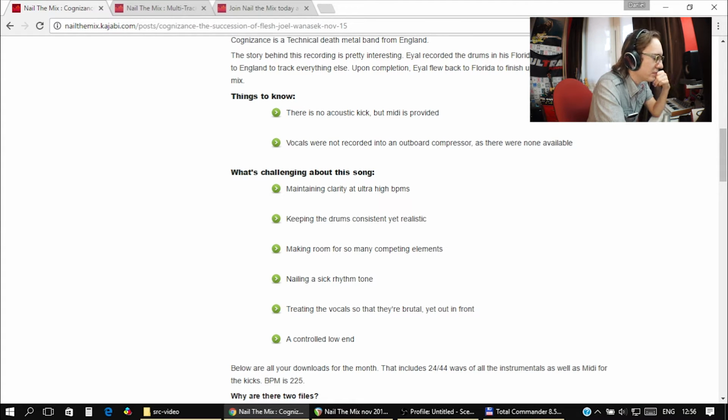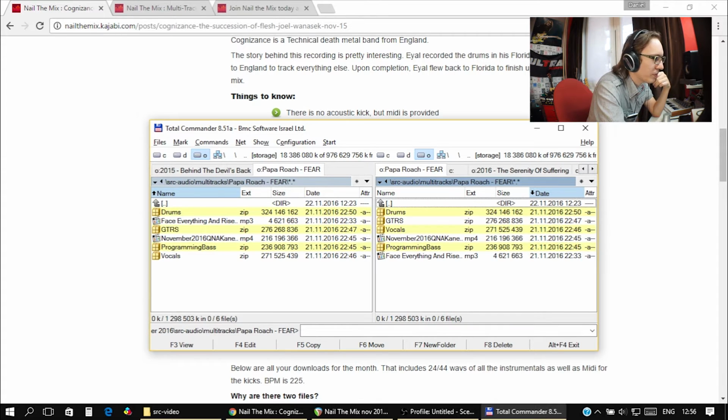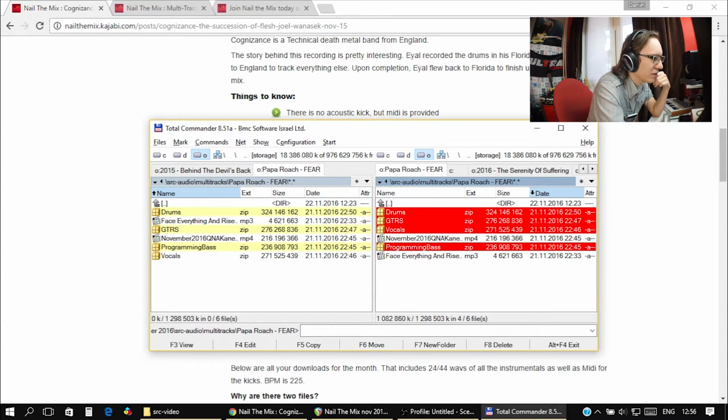So anyway, I figured I can show you what's inside the session. I'm not sure I will play it back to you. Maybe I'll just show you the WAV files, the waveforms, to make it like a real unboxing video. I haven't seen yet what's inside the archives, what kind of files they include, so it will be like a live reaction, unboxing, exposé thing.